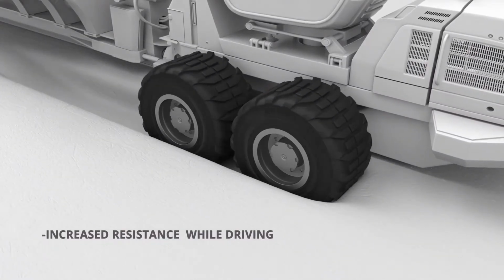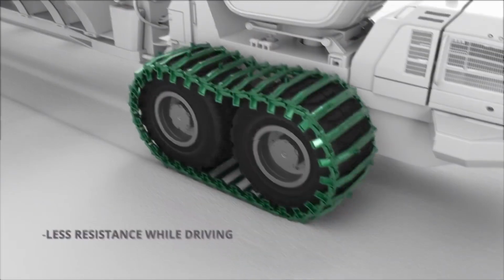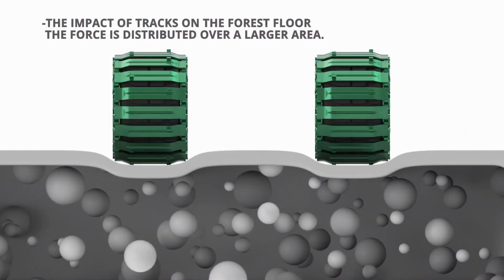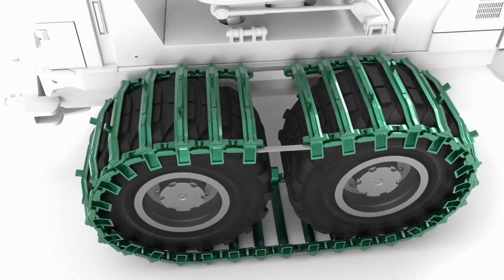Tire life is extended by 60% while utilizing the tracks, and nominal ground surface pressure is decreased by 30 to 50%. Additionally, it uses less gasoline, is more steady, and handles rough terrain with ease. Steel is the primary component, and because there are several track options, you could even use these with trailers.